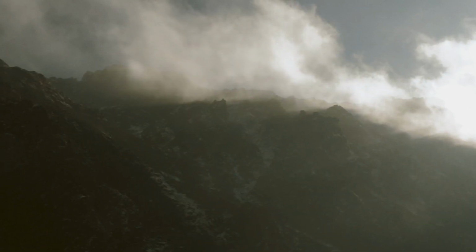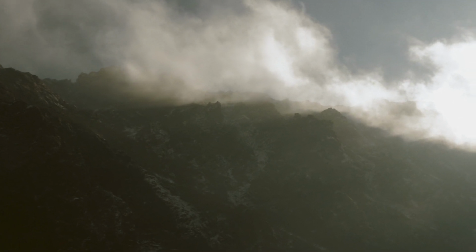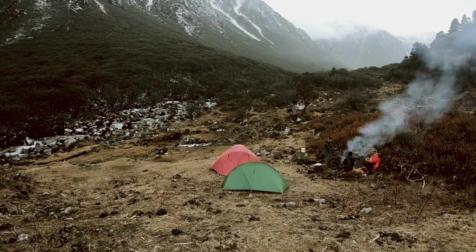About an hour up from the campsite we made last night, which was about 4,000 meters. It was very cold, frosted over quite heavily in the night, and there's snow around the place, but we lit a very big fire, and it was nice to spend the late afternoon there staying warm by the fire. But this is a beautiful day today, really sunny, and now the sun's come out, it's quite warm and very nice. So one more camp before the Lumba Sumba pass.